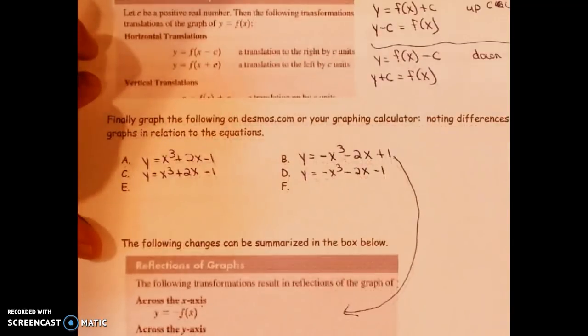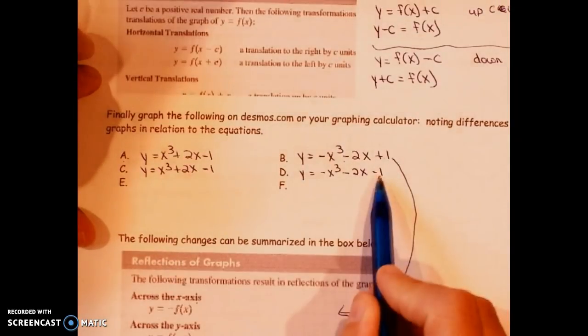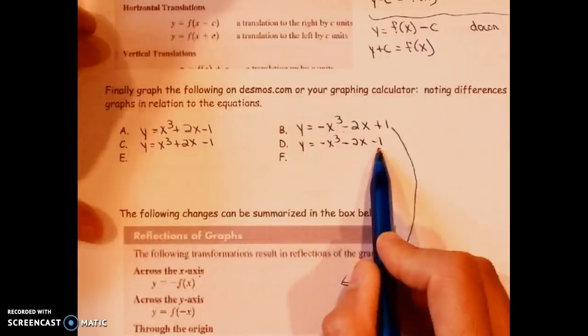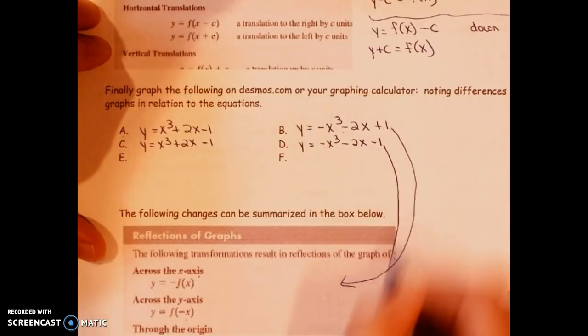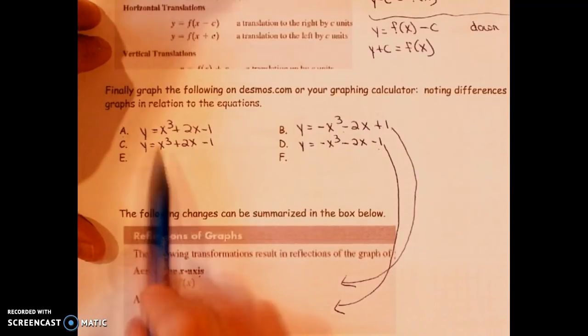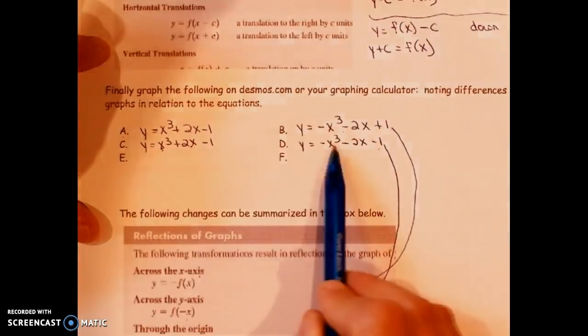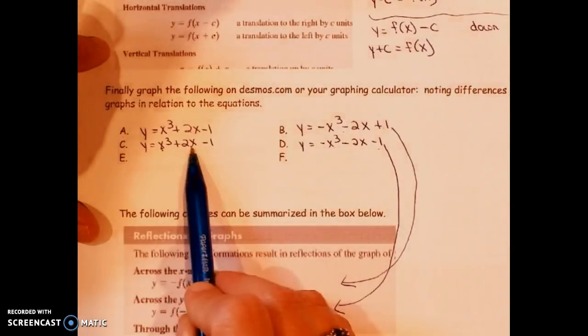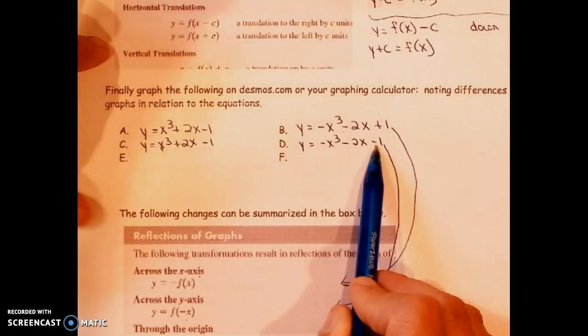Let's go take a look at the second set of equations. So here again is my original equation. Here's my new equation, and what I'm trying to show you here is I substituted negative x into both locations here. So negative x to the third is a negative x to the third, 2 times negative x. And notice there's nothing here changing that last term because I'm not plugging in a negative x here.